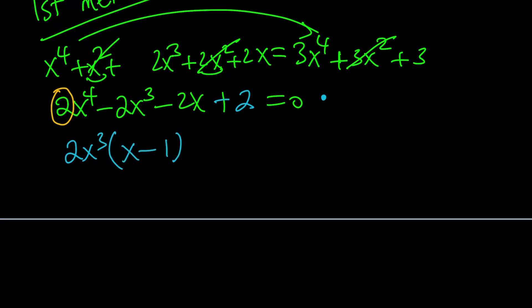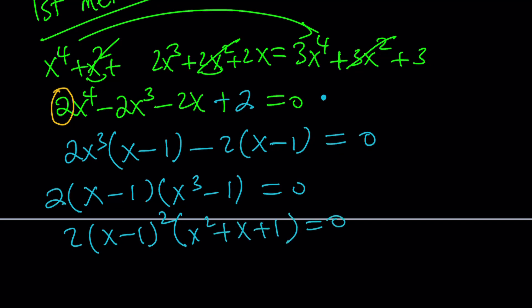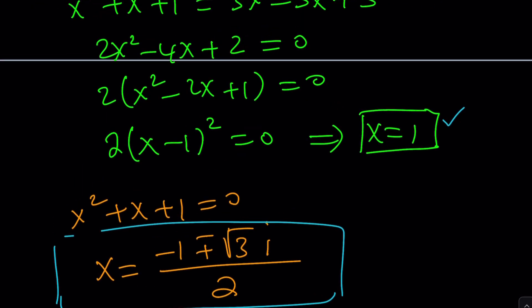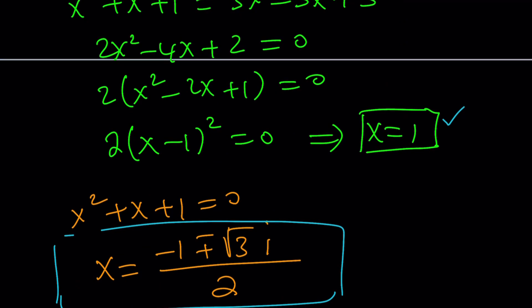And obviously, you can clearly see that this is going to be easily factorable, I think. We should be able to factor it real quick. Also, forget about this nonsense. It's nonsense. But anyways, I stand corrected. So now we're going to fix it. Let's take out 2x cubed. That's going to give me x minus 1 minus 2 times x minus 1. That's the cool thing about checking the second method because that checks our first method. Anyways, if you factor out x minus 2 with x minus 1 with a 2, then you end up with x cubed minus 1. And then obviously, that's going to give us another x minus 1, so we're going to square it. And then the other factor, as you know, has no real solutions. It's the same thing that we found. Make sense?